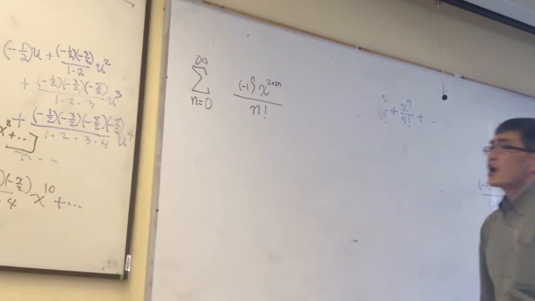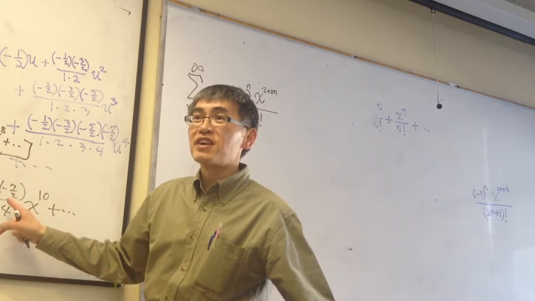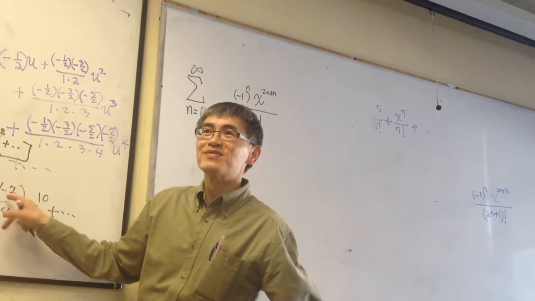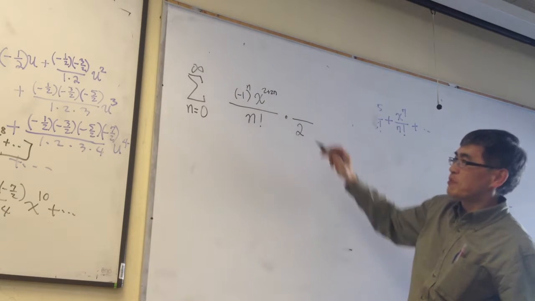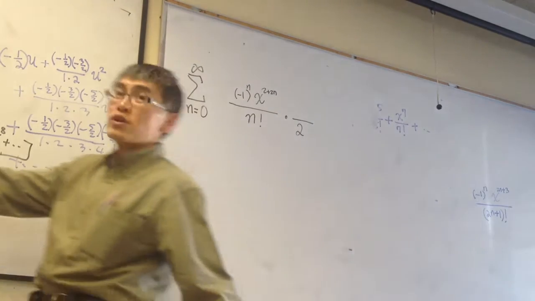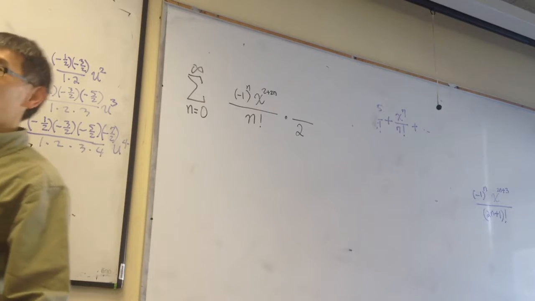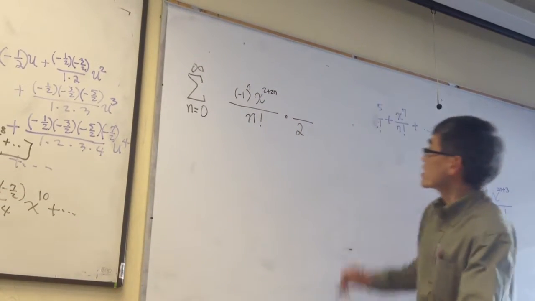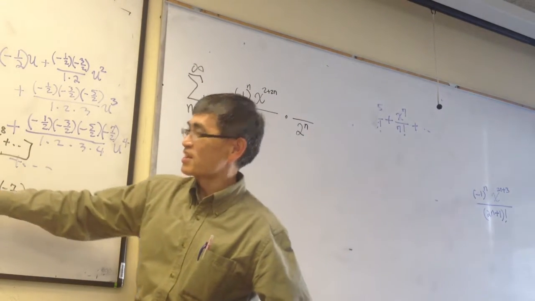So that works. But there's an issue here. How do you deal with this guy here? I mean, apart from sign, I've already taken care of, right? But then you have these annoying fractions. And all these fractions have denominator what? 2? How many of them? 2 to the what power? You see that n equal to 0? Nothing. n equal to 1? There's a 1, right? n equal to 2, there are 2 of them. n equal to 3, there are 3 of them. n equal to 4, there are 4 of them. Alright? So it looks like what? 2 to the nth power? That would take care of these 2 things. Is that right?